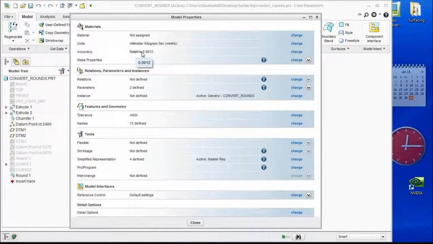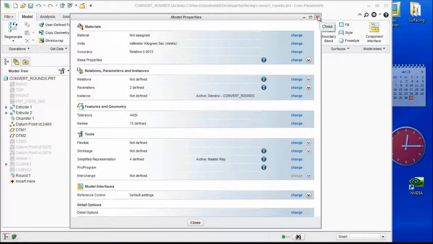The reason is that if anybody on here has ever tried to change from a relative accuracy to an absolute accuracy, you find that sometimes you will get regeneration failures on the features that you have created, because all of a sudden you're doing much more math work, and the feature that you created cannot be built. Okay, so the idea is to model in absolute accuracy from the beginning.